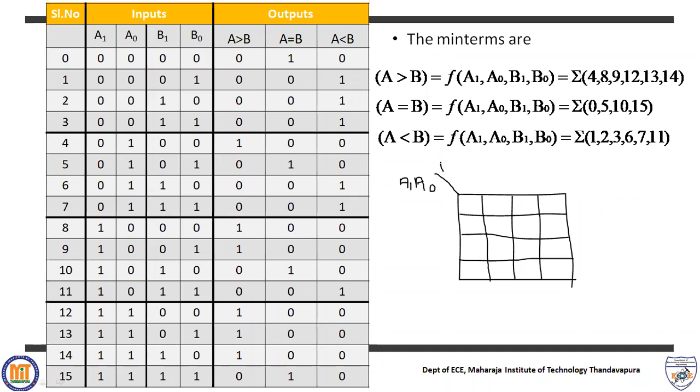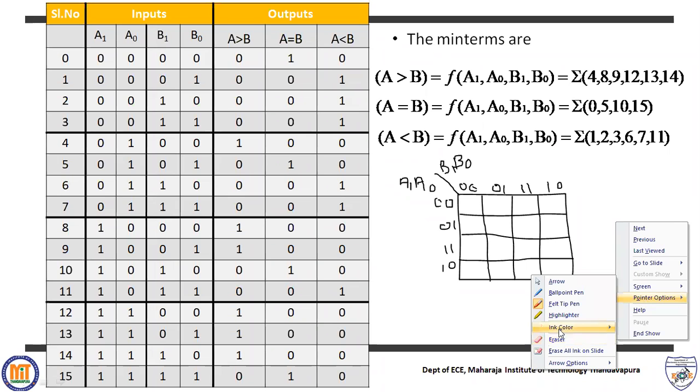After you have finished writing this shorthand decimal notation, plot the K map, three K maps for A greater than B, A equal to B, and A less than B. I will be showing for one. Here this is 0, 0, 0, 1, 1, 1, and 1, 0. Similarly 0, 0, 0, 1, 1, 1, and 1, 0.